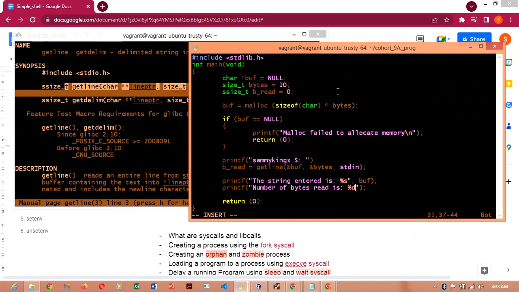Then a newline character here. Now I'm not putting a newline character there because I have actually explained why, but I'm reading this guy, so I just have to put in my \n there. So I just have to call in b_read. Okay, and yep, we're done. So now let's go.